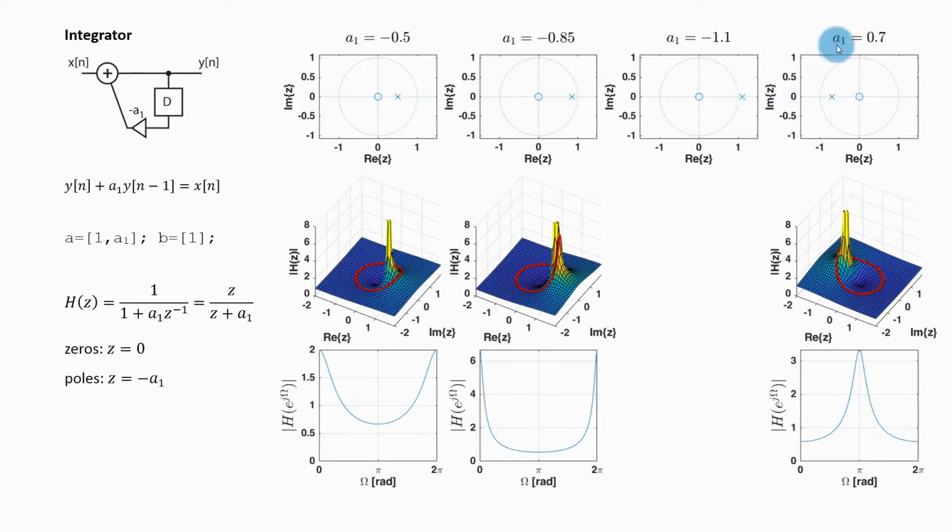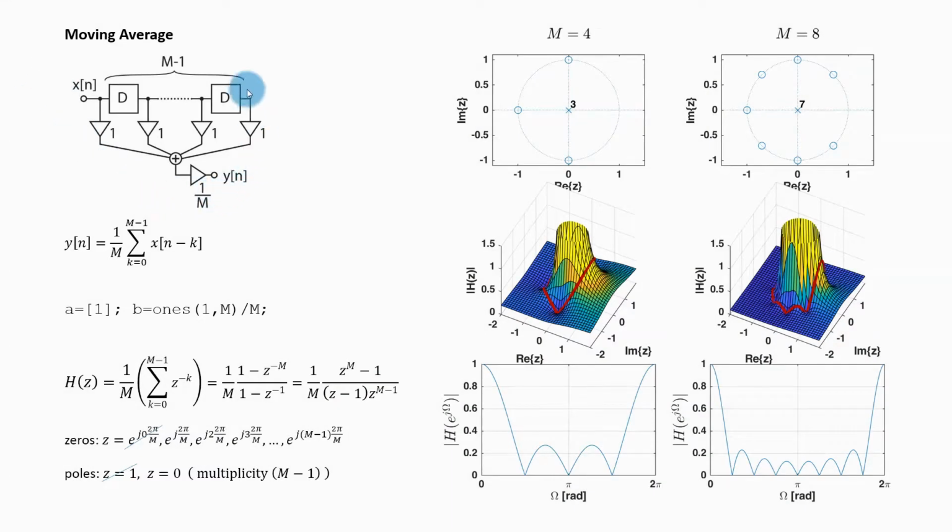Now, if I set the coefficient a1 to a positive value, this pole will move to the left-hand side of the complex plane. In this case, the plot of the magnitude of the transfer function will look like this, and this will be your amplitude frequency characteristic. So if this pole moves to the left-hand side of the complex plane, you will end up with a high-pass filter. So this filter can be either low pass or high pass depending on the value of this coefficient a1.